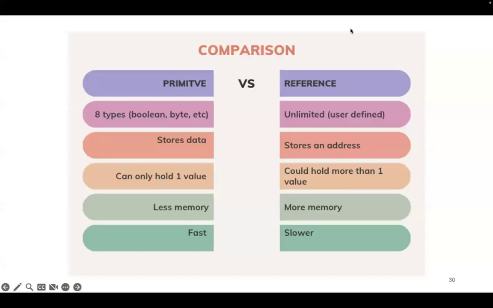Okay, so last time we went over a ton of stuff. We talked about what's a primitive versus a reference type. And so remember, a primitive is those really simple types. There's 8 of them, and they store the data, the value directly, and it's fairly quick. Any other type of variable is a reference type, where it stores an address, so not the value directly, but an address for where it lives in memory.